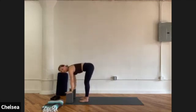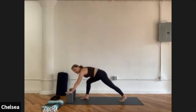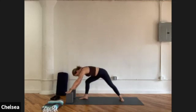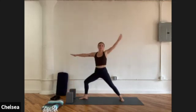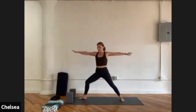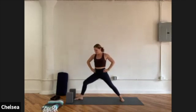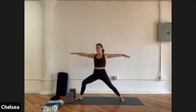Keep the right foot forward and step your left foot way back behind you. This time, spin the heel down so it's parallel with the back edge of the mat. Press through your feet. Inhale, sweep the arms up high, finding warrior two. Maybe adjusting your stance, keeping your hands on your hips. Maybe walk the foot a little further forward. Keep the bend in the front knee, arms sweep forward and back.